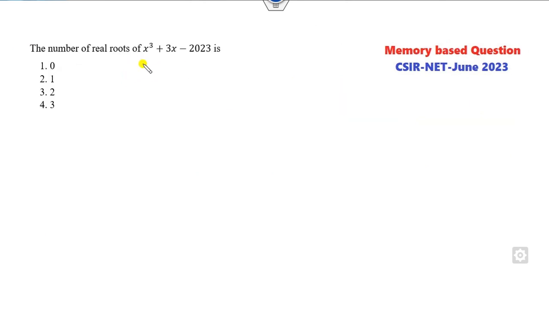Okay, look at this question on the number of real roots. We all know that whenever you have an odd degree polynomial, you will get at least one real root. But if you look at the question, the statements are not talking about at least or at most. It means you have to find exactly all of them. So what is the tip for you? How can you solve that?